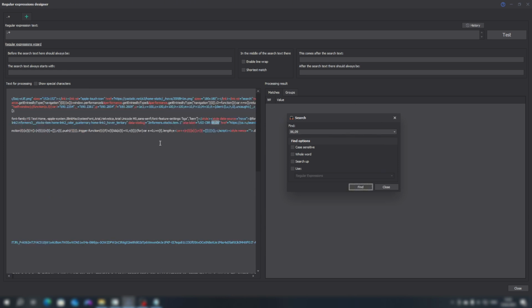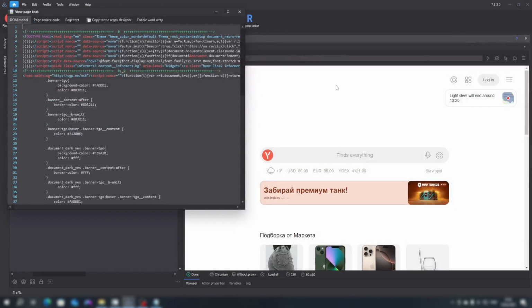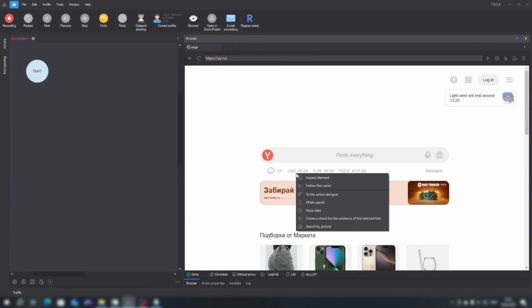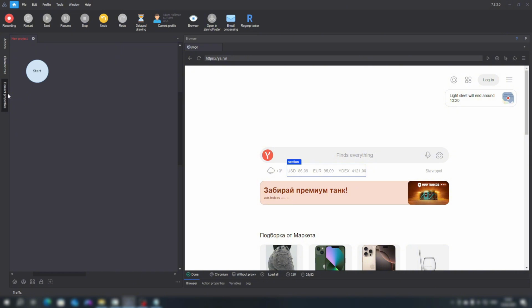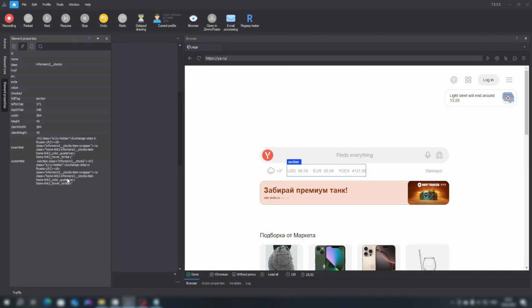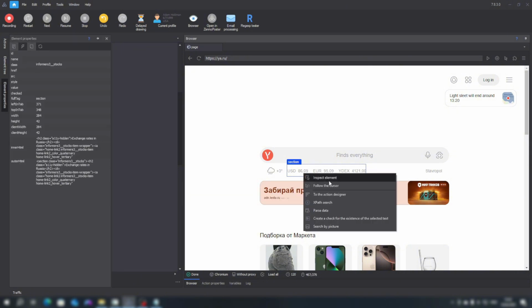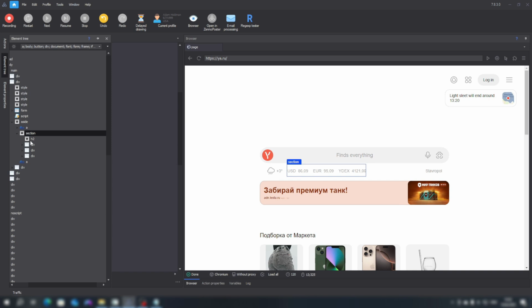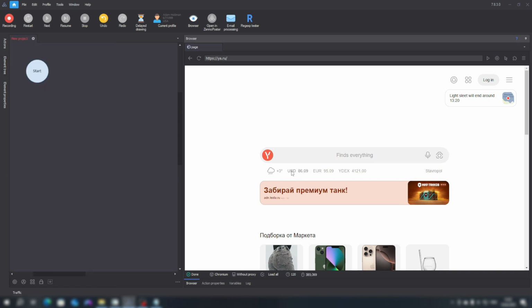And the only downside, by the way, is that here we haven't found the element code we need. The only downside when you just enter a numerical value is that the value 86.09 might not only represent the dollar rate. Therefore, for a more precise search, let's close this. Let's close this as well. We continue to study our element, go to its properties, and I chose the wrong field.